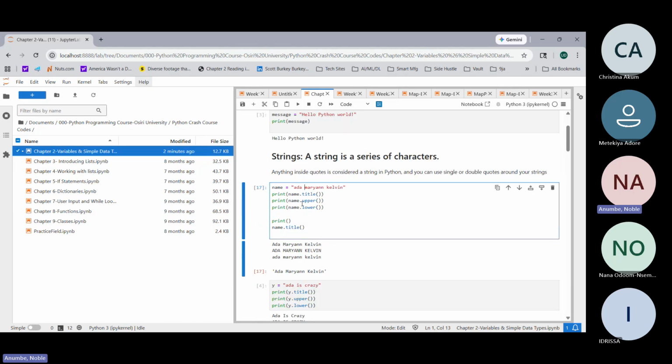So if you see something like this, right? Dot title, dot upper, dot lower. All of those things are what we call methods. That's different ways in which you can manipulate a string. And again, all of this is based on something behind that's been written already.